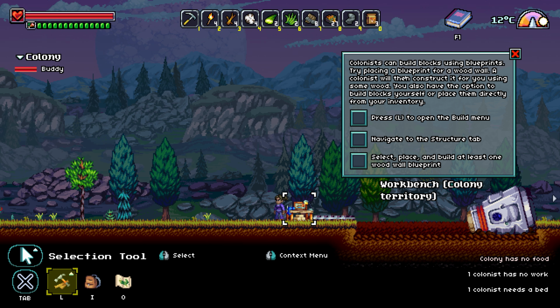Colonists can build blocks using blueprints. Try placing a blueprint for a wood wall. A colonist will then construct it for you using some wood. You also have the option to build blocks yourself or place them directly from your inventory.